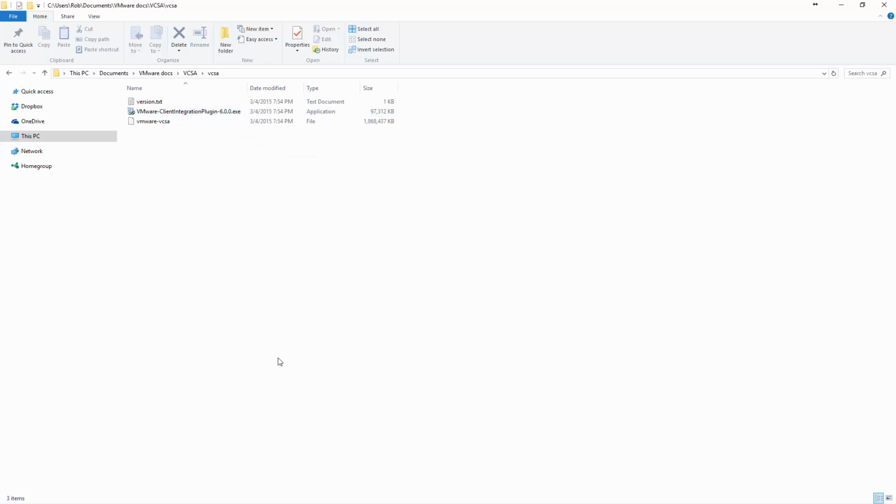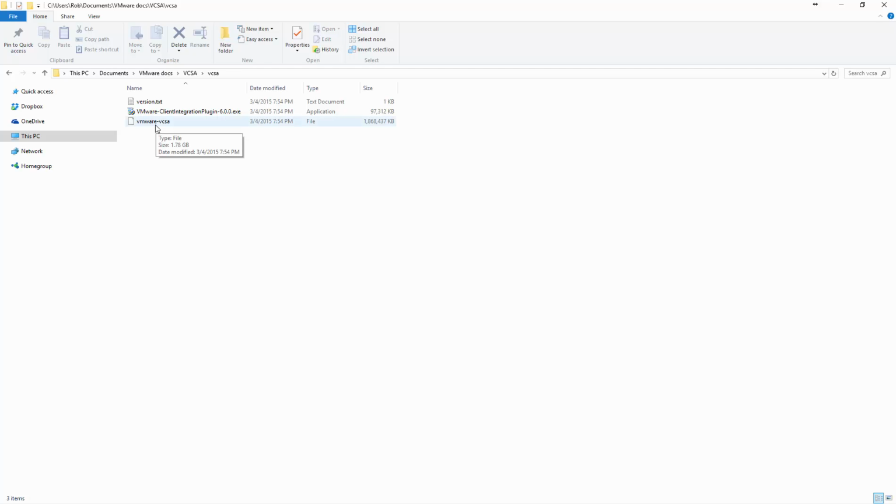That will allow you to use Windows Session Authentication. So basically, use your Active Directory credentials to log into vCenter Server, assuming that vCenter Server is associated to Active Directory. And it will also allow you to deploy an OVF template or an OVF file to the vCenter Server Appliance, so be able to install the vCenter environment. So definitely going to want to click install that first if you haven't already done so. If you have, great. Then you can skip that step.